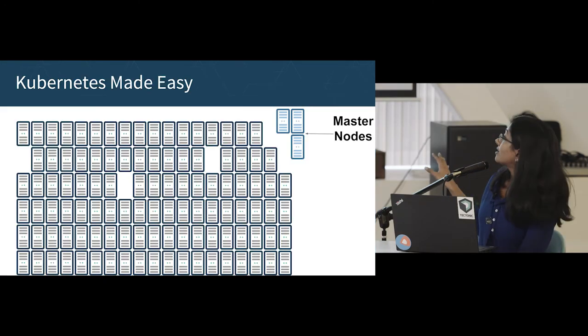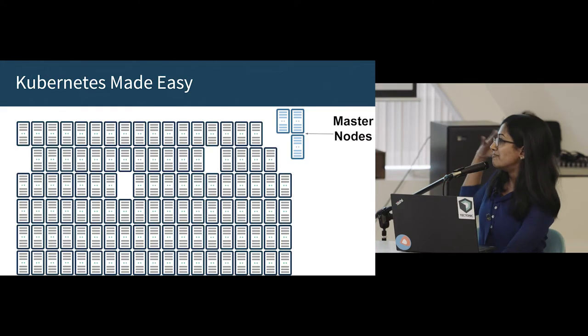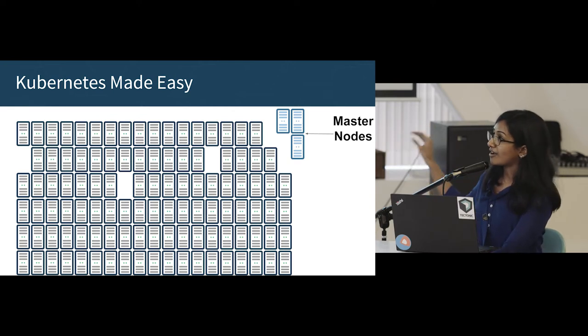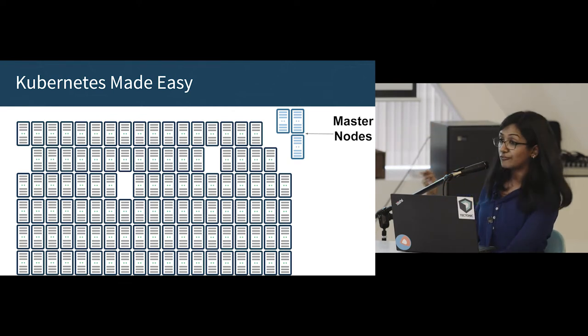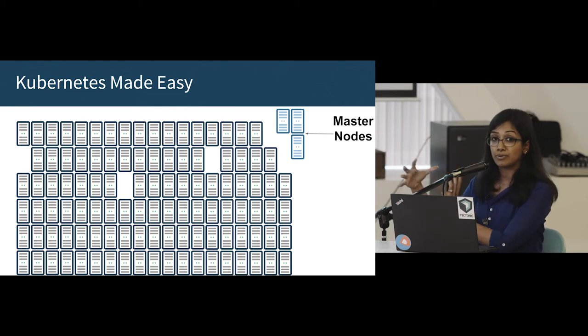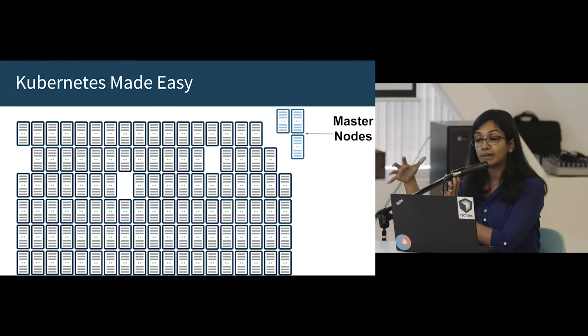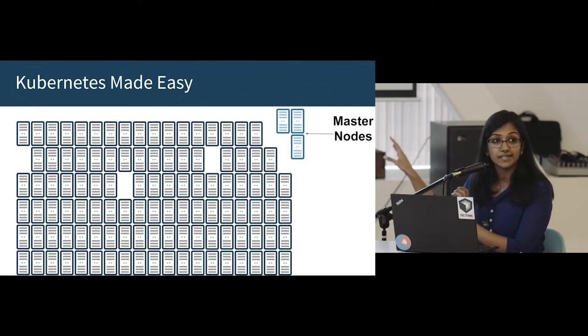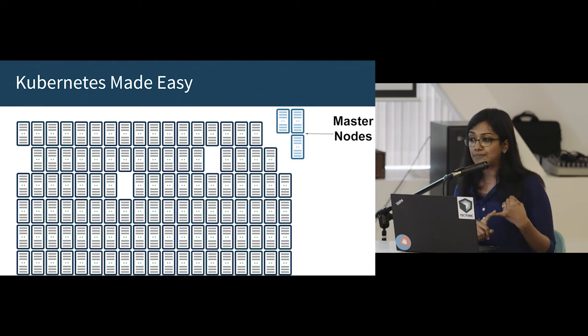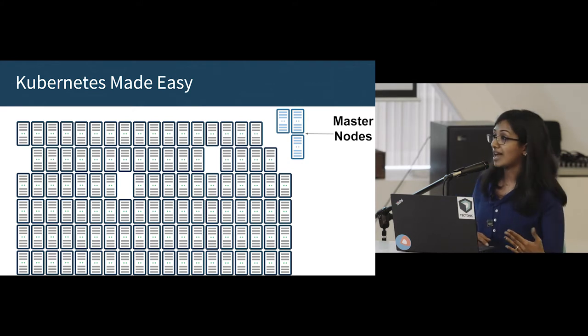This next diagram gives a mental visual of it. You have all these servers lying around. All you have to do is pick a few as master nodes, keep them aside, and say, this is going to be where my brain power is. This is my control plane. And it's going to tell all the other servers what to do. And that goes from seeing if it's recovered, seeing if it's undergone any failures, recovering from those failures, all of that. All the operational logic, basically.